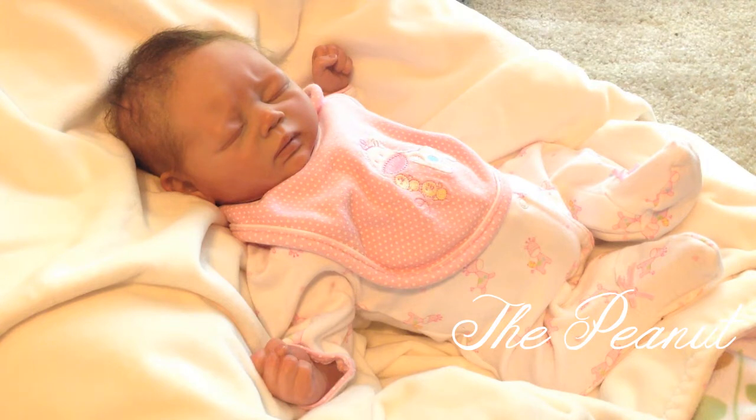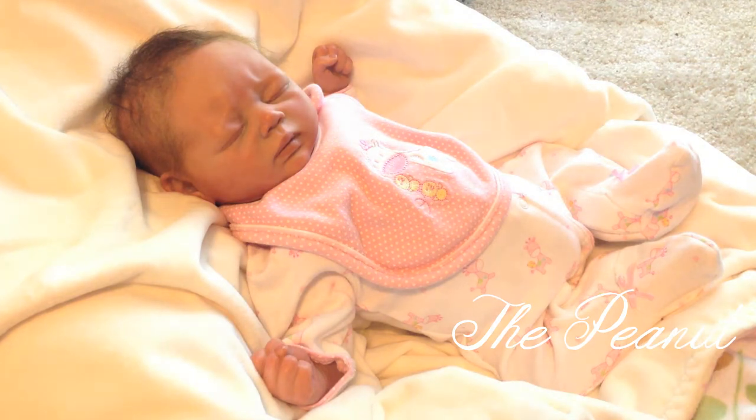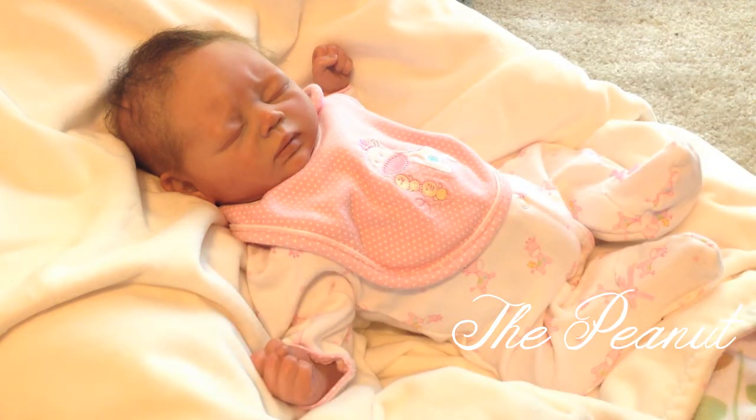She's just very special to me. I switched her body out last year and saved her original one, which was signed by April Yap. As you can see, it was getting frayed and the joints were getting loose, so it was time for a new body. I came across it yesterday while cleaning — it's signed by the artist and dated 2010, which means the Peanut is four years old. I've only had her for two years, since March 2012, and I'm not her first or even her second owner, but she's been with me the longest of any baby I've had.